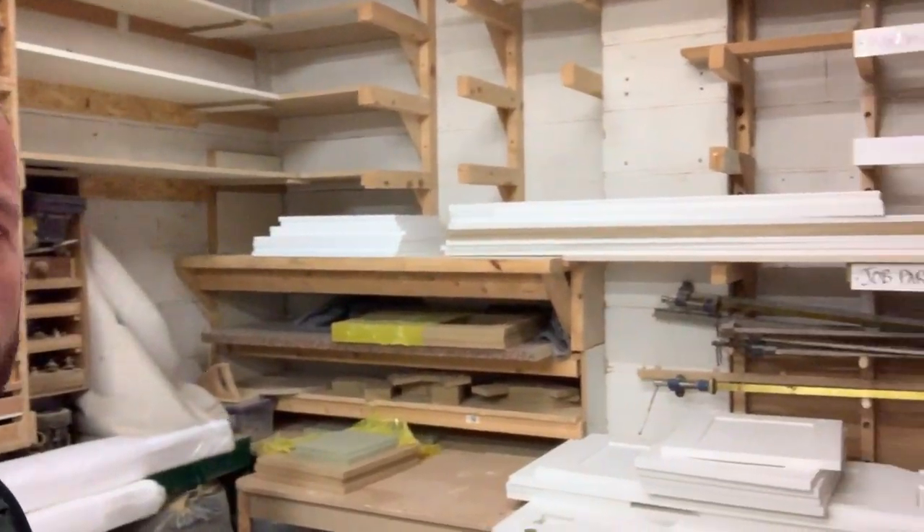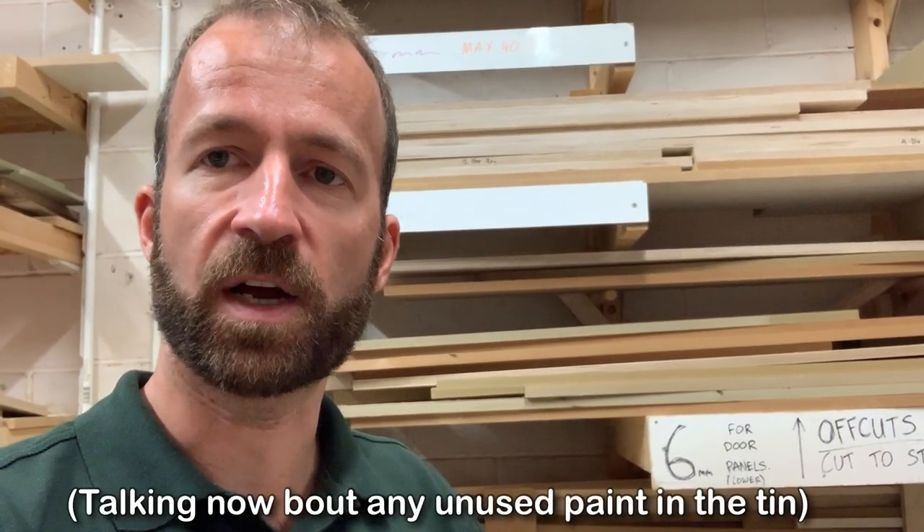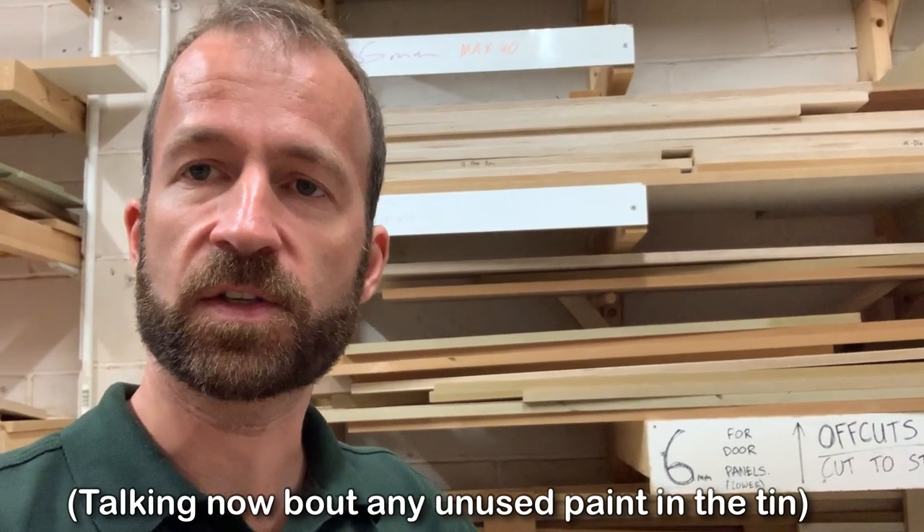We're moving now onto the doors for this job. Once you mix the crosslinker in, it will dry and act as a two-part product with a quicker curing time if applied within eight hours. After that eight hours, it will revert to a non-crosslinked product — it's not wasted and it doesn't set; the crosslinker just disperses and becomes inactive. However, once that's happened, you cannot then re-crosslink that batch of paint.